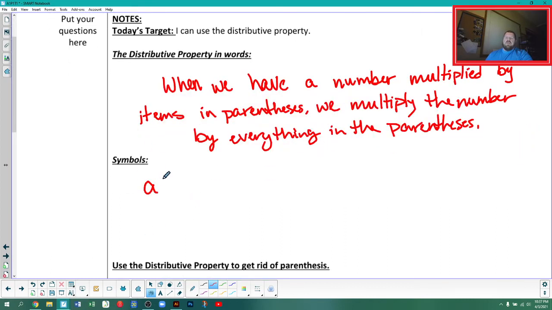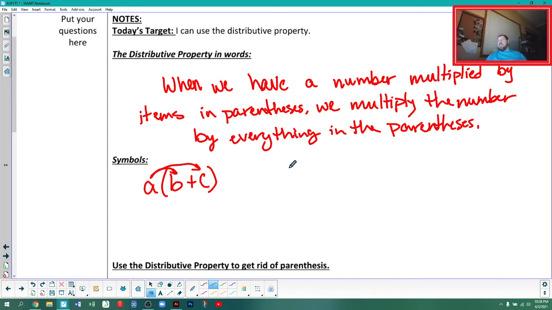If I have something multiplied by, say, b plus c in parentheses, and I can't simplify the parentheses first, that's the important part here. If these were just numbers, I would add them together and then multiply that by the number outside the parentheses. And this is how the new wave of math is trying to do multiplication. A lot of times they're trying to break up one of the numbers into two things that are a little bit easier to multiply. And so what we want to do is multiply this a by everything in the parentheses, or we want to distribute.